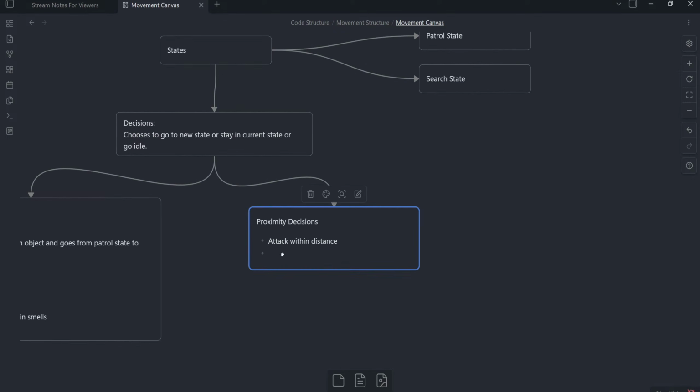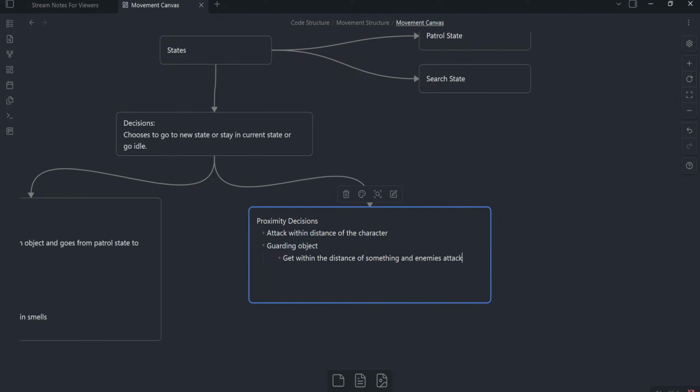Proximity decisions, though, it's like attack within distance of the character, or guarding an object, and enemies attack. One example of guarding an object: imagine you're inside a shrine.